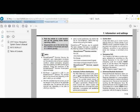So ladies and gentlemen, I think this is a great thing that Nissan INFINITI is doing. One of the studies I have found is that the average response time for an emergency medical technician is about 6 minutes in Chicago. But if you go to different parts of the United States, like Montana or North Dakota, the average response time for an EMT is 45 minutes or more. I believe that this feature from Nissan INFINITI will absolutely help to save lives.